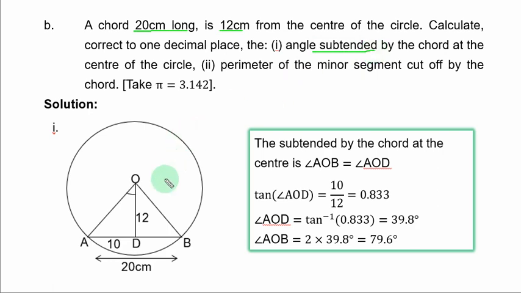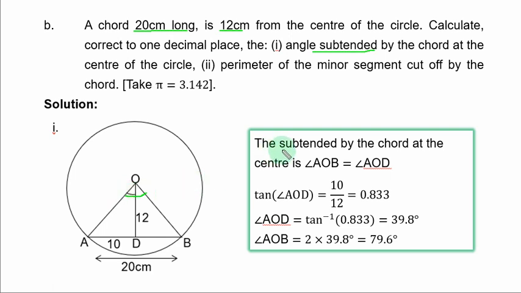Solution. You have a circle. A chord is a line that joins any two points together. So you have AB as a chord. From the center to the midpoint of the chord is 12. The length of the chord is 20. AD is equal to BD, that means half, that is 10 and 10. So AD is 10, OD is 12. Remember, this is the whole angle, but once we get part of it, multiplied by 2, we get the angle subtended by the chord.